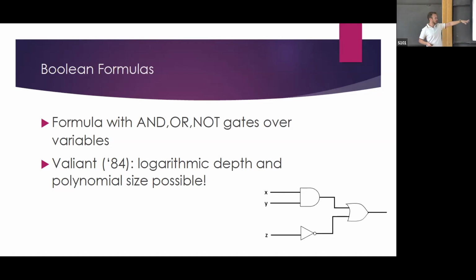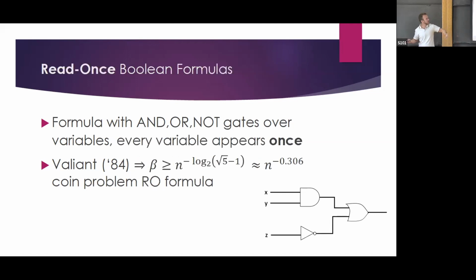So this was somewhat surprising, but it does show that using this model of computation, you are able to compute a majority. But something that is a bit more restricted that we are going to consider is something called read-once Boolean formulas. So what are read-once Boolean formulas? So these are still Boolean formulas, but now every variable can appear only once. So I want my formula to have every variable appearing only in one place. This means that basically when I compute it, I can't go back to previous variables and things like that.